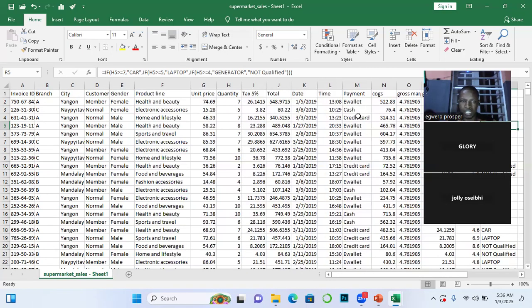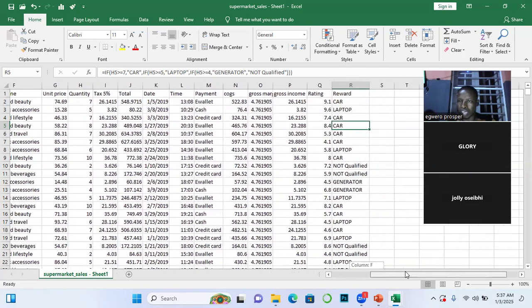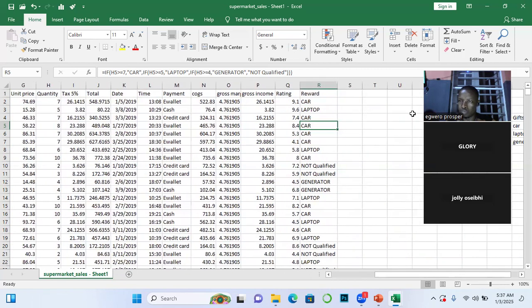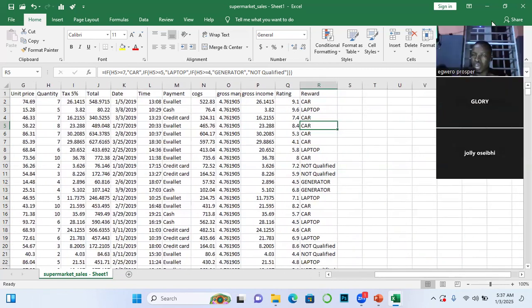Maybe you can say that if a value that is here is e-wallet, because at the end of the day, you can do another analysis. Let me show you, so that you know, as I said the other time, that most times we have the main question. Then after we have provided a result or answer to the main question, another question will arise.